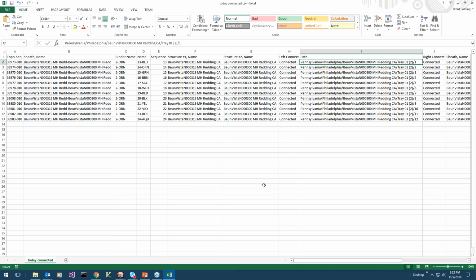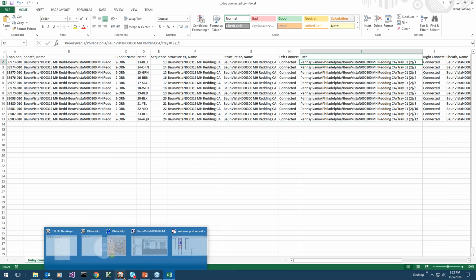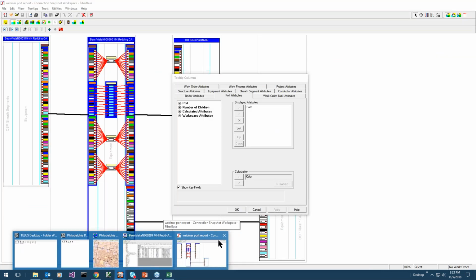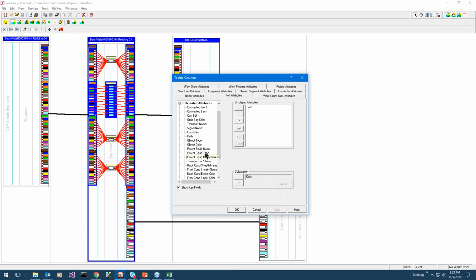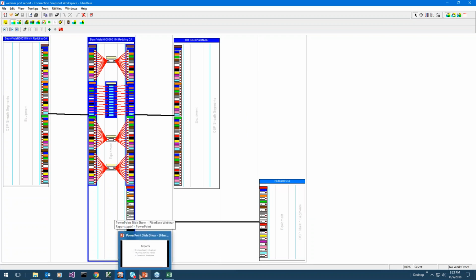If I wanted to show any other information, like whether or not it's leased to somebody, if it's active, what its current status is, those kinds of things, or any transports that I have currently riding on that port, you'd be able to show that as well. Just for an example of where you'd pick the transports, under calculated attributes for the port, you can pick transport names, and that would show you the path as well as the transport names when you exported it out.